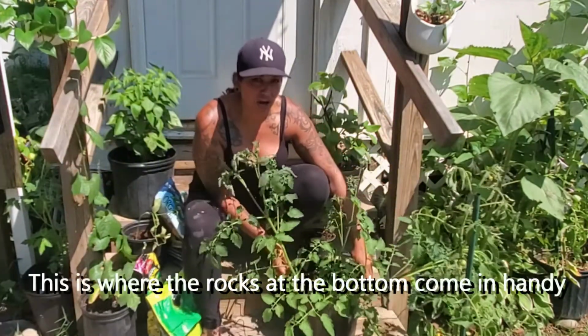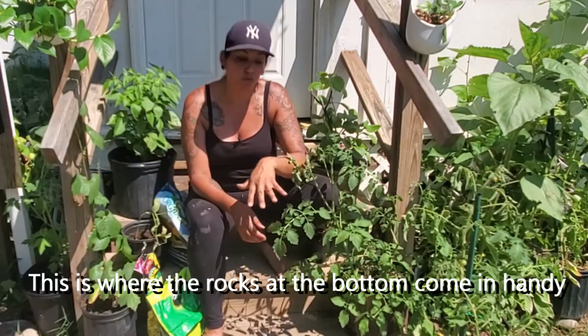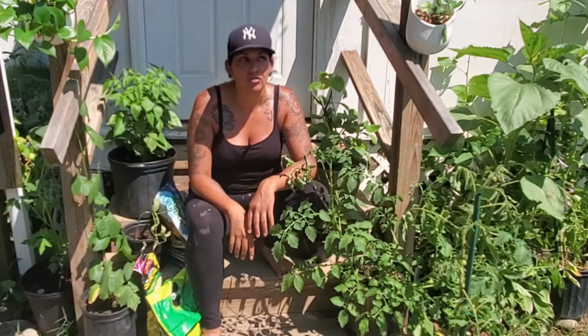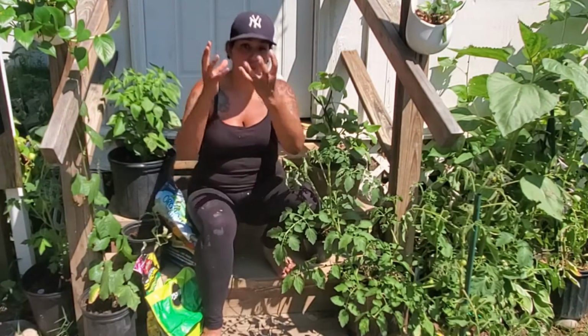So if you just wanted to check out what the bottom of your plant looked like, wow, it would be soaked up on the bottom right by the drainage hole area because there's only one hole. I know that sounds so funny, but it's true. It only has one drainage hole. So a lot of the times that one hole is not enough to drain properly.